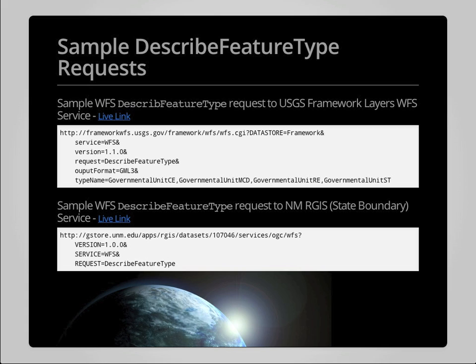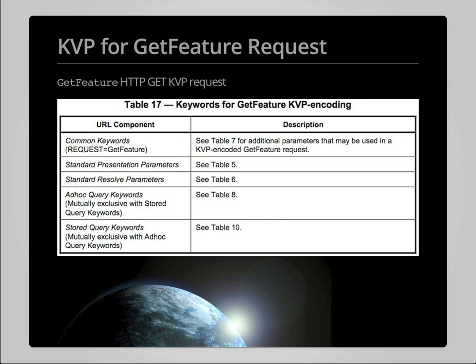So we've now looked at 2 types of metadata about the individual features. But of course, the primary reason for using WFS is to actually request the data themselves so that you can get the actual geometries and their associated points, lines, and polygons. That capability is provided by the get feature request, which actually can consist of many options in developing a request.